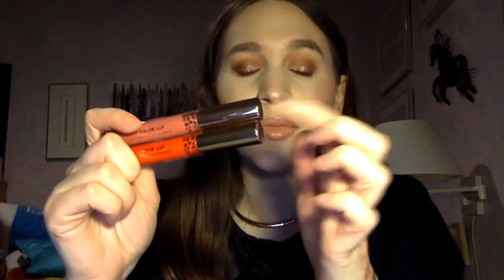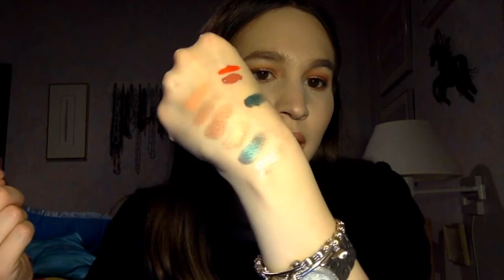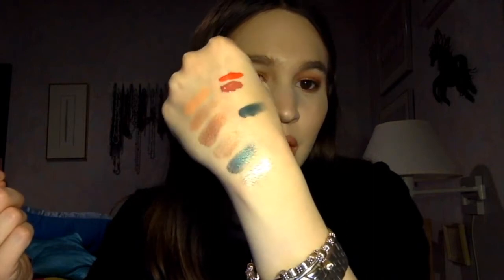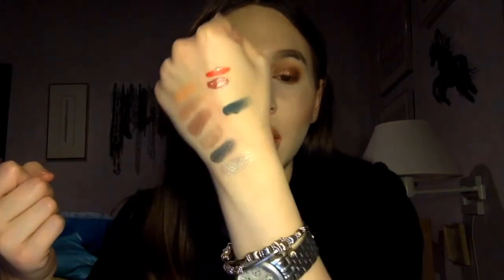I feel like every time I purchase the Ultra Satin lips, I just fall in love with them more and more. I feel like they're always constantly improving the formula, and it really is. This one is gorgeous on the lips. I love it so much, and every time I wear this, I always get people asking me what lip color this is. And also, when I wore this when my sister was here, she loved this shade on me, and she never stopped complimenting me on how pretty this lipstick was. And I actually wore this on Christmas. That's how long ago I got it.